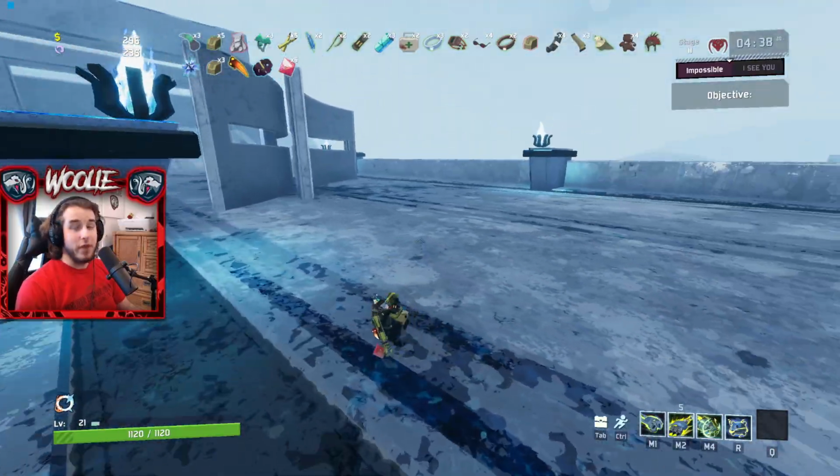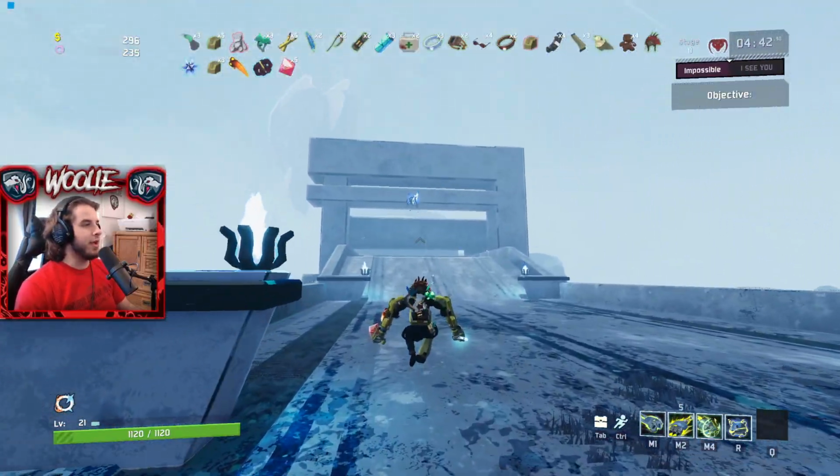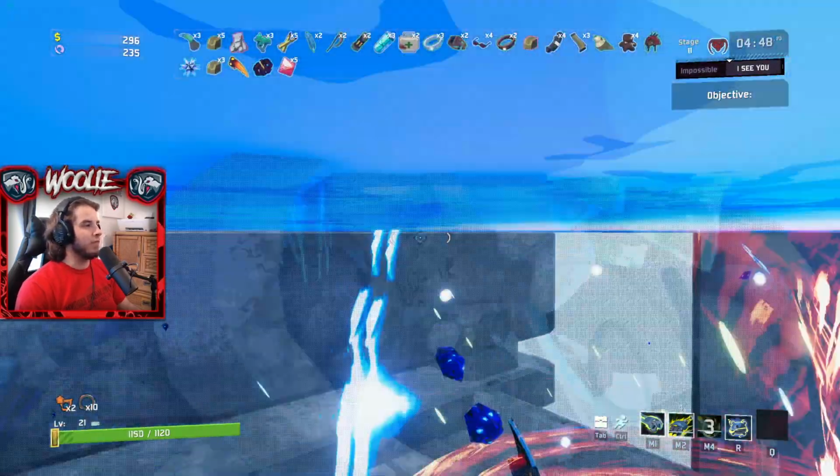So again, the lockbox, if you have rusted keys, can be anywhere along this bridge. Absolutely anywhere, so be on the lookout for that. And kill the Wisps here, the Lunar Chimera Wisps, and you should be okay. That's pretty much all you have to do.